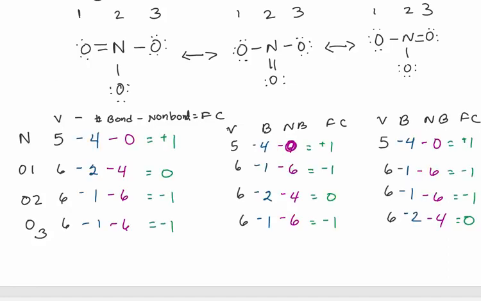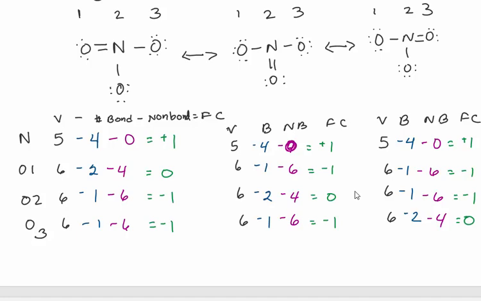So here I've filled in the table. All of the valence electrons will be static because each of the atoms comes in with the number of electrons they come in with. And then the number of bonds will change. Now for nitrogen, the number of bonds doesn't change because we're actually rotating that pi bond around the nitrogen.